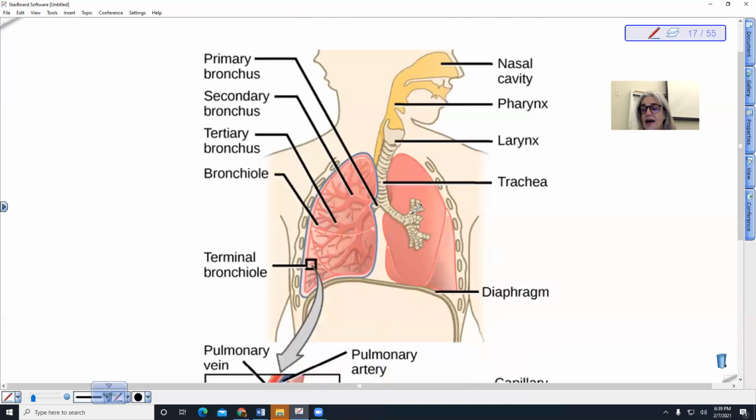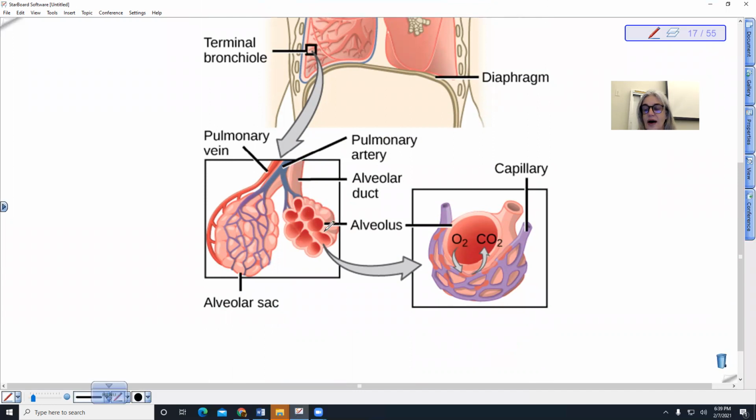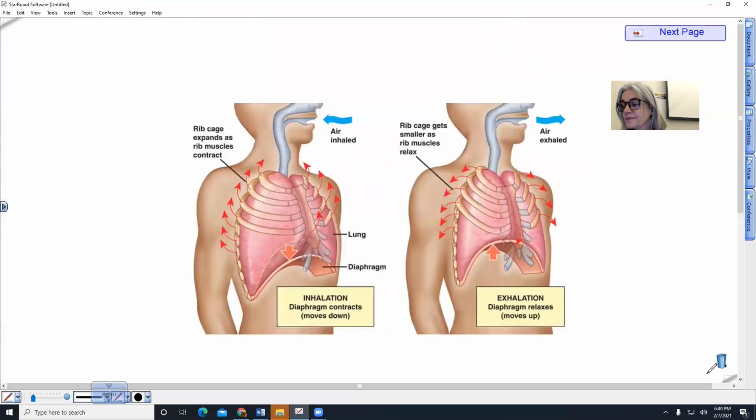They branch into the bronchi and then into smaller and smaller bronchioles. So this would be a bronchiole coming in, and then we have the alveoli. And you'll notice that the alveoli are highly vascularized, which means that they have capillaries. These capillaries are also thin-walled, so that allows for gas to move out of the circulatory system. So carbon dioxide is removed, and then oxygen diffuses in. Our design of our system allows for optimal diffusion. So if we look at the flow of blood, let's see.